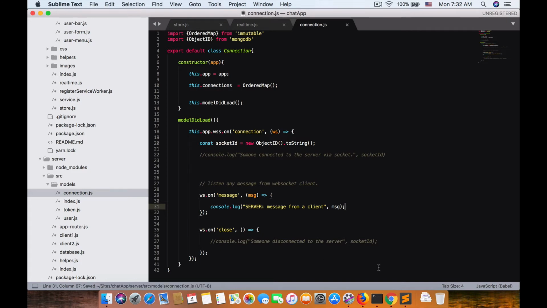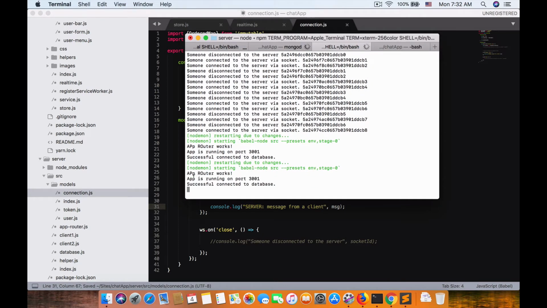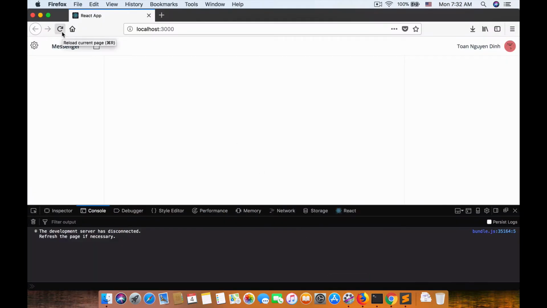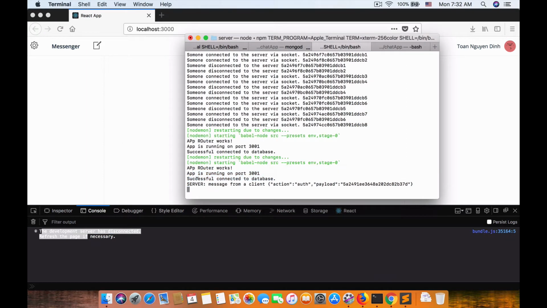Right, so let's see. Restart the server, and here we have to refresh our client because now the server has reloaded. And so now I think there is no login in the console, but it was already sent to our server. And here we got this in our server. We got the method from the client. This is a string method, and we got action and payload, exactly the current user token ID.